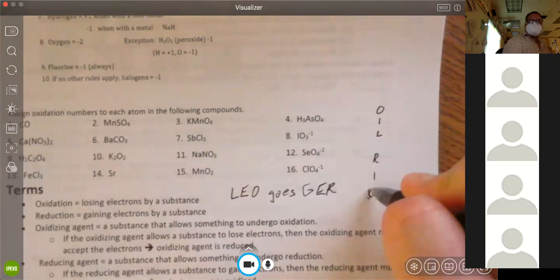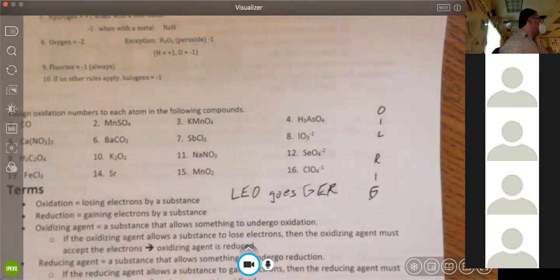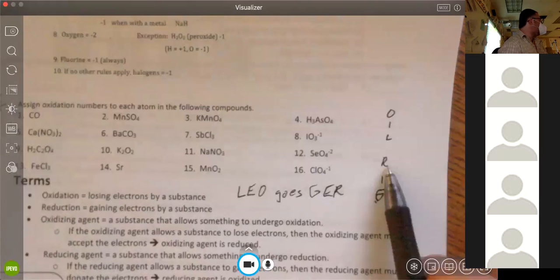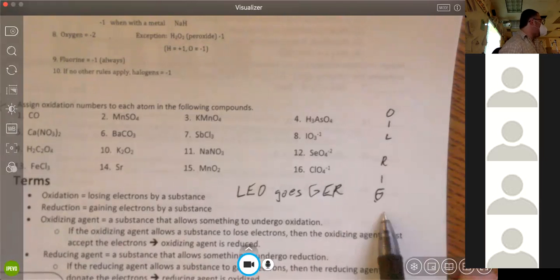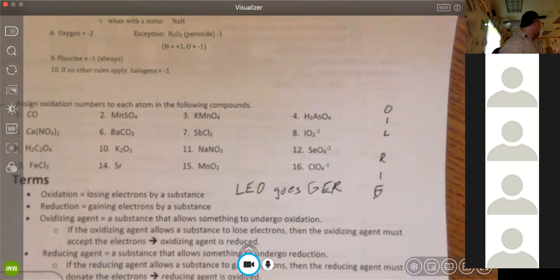But why is that tricky? Because if you lose electrons, you're losing negatives, so your oxidation number goes up, and you become more positive. And if you're gaining electrons, your oxidation number will go down. That's what the term reduction is about, that oxidation number going down. You can see why this might be misconstrued by people. They're like, but reduction is gain. But you have to remember the particle that you're gaining.